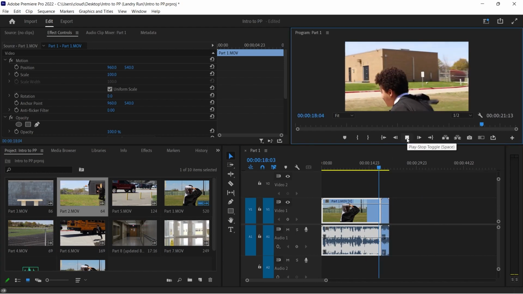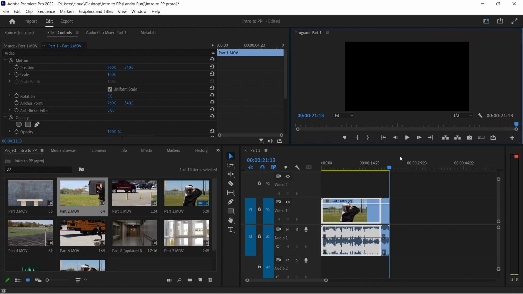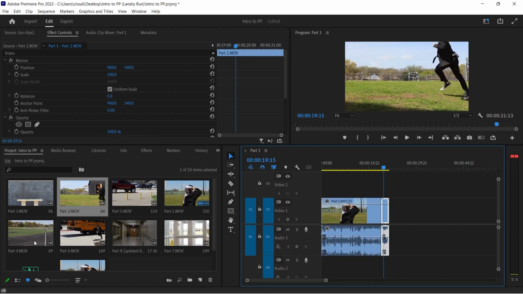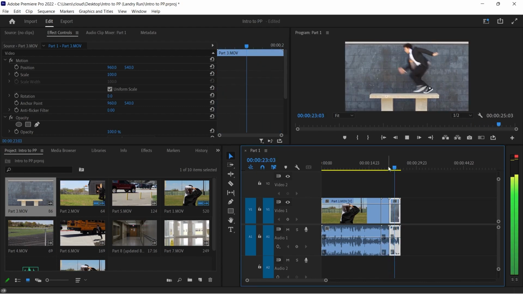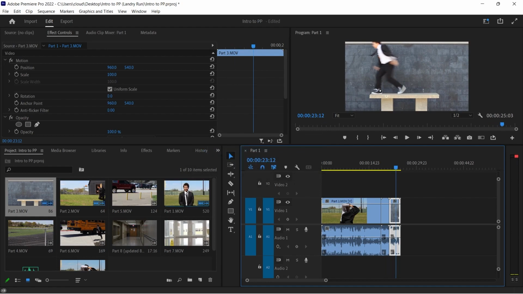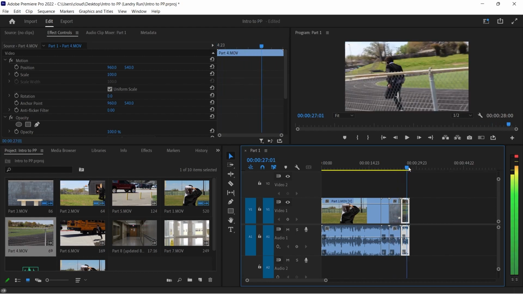So part 2. Has him running. Part 3. You guys can figure this part out. I think you guys have the idea. It's not terribly complicated. You're going to put all the parts together real quick. So I'm going to do that real quick, and then I'm going to show you how to add some music to replace all this audio where he's just running.